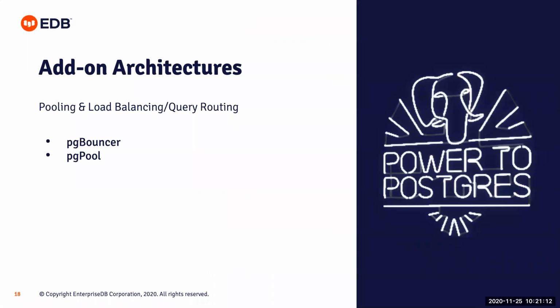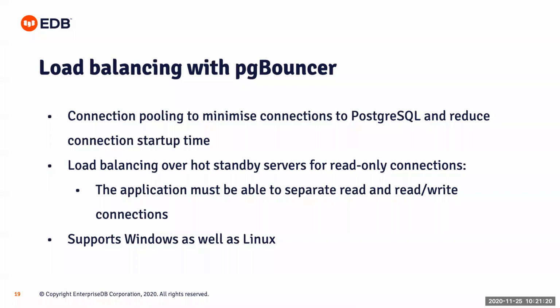So connection pooling and load balancing, and why is that necessary? Well, the idea behind this is to limit the number of connections to Postgres. One of the things where Postgres differs from another very large and well-known database brand is that every connection to Postgres is an operating system process, whereas in some other cases it is a thread. And so you can say that connection pooling is built into the database. It is not built into Postgres.